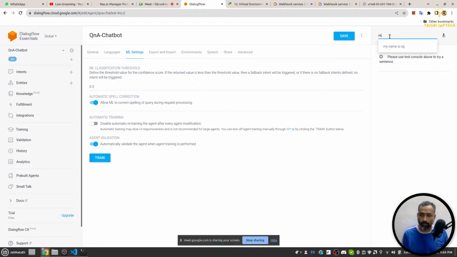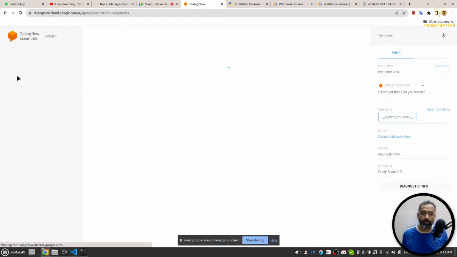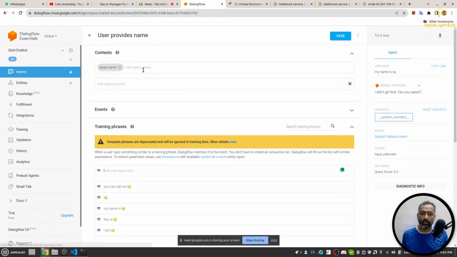Let me try it again: my name is Raj. You'll see now it is falling back to the default fallback intent. Again, it will fall back to default fallback intent because I have set the input context.